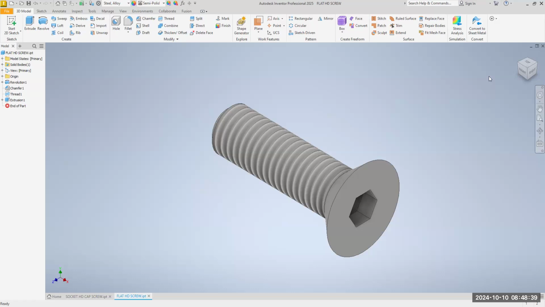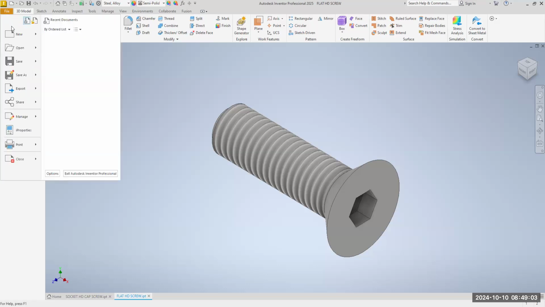And we're going to make the second page, hex head cap screws, half inch. We really just need the size for the head of the screw, because the rest of it's pretty easy. Start 2D sketch. Oops, sorry. What did I do wrong? Got to start a new file. File new.